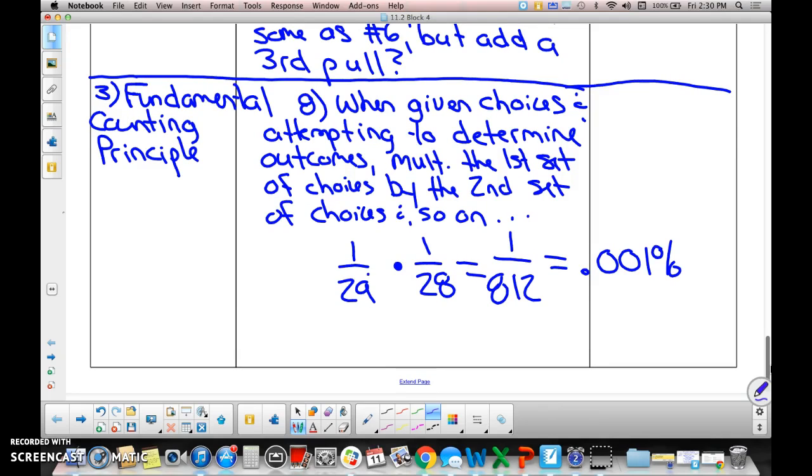How many students are in our class? What are the chances that we're going to draw your stick? So if we draw your stick, we have how many sticks left in the jar? Twenty-eight. What are the chances we're going to draw your friend's stick? So our example was, what are the chances we're going to draw Tiffany's stick and then Fatima's stick? So if we drew Tiffany's stick first, it would be a one in twenty-nine. And then we're going to have a one in twenty-eight chance of drawing Fatima's stick.